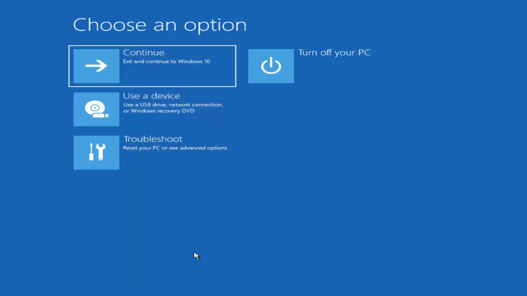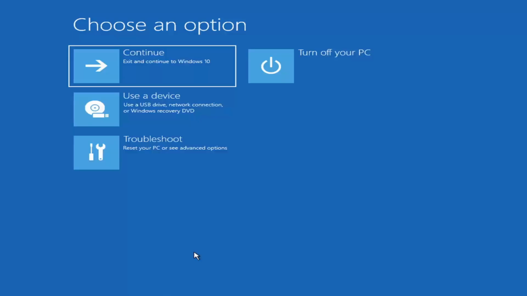Now, if it does not take you to a screen that looks like this, or you're unable to get to that, you can also download the Windows 10 Media Creation Utility, or Windows 11. They probably will make a creation utility for Windows 11 at some point. It doesn't really matter, you can run the Windows 10 utility on Windows 11 as far as I'm aware. And you should be able to run the troubleshooting utilities built into it.